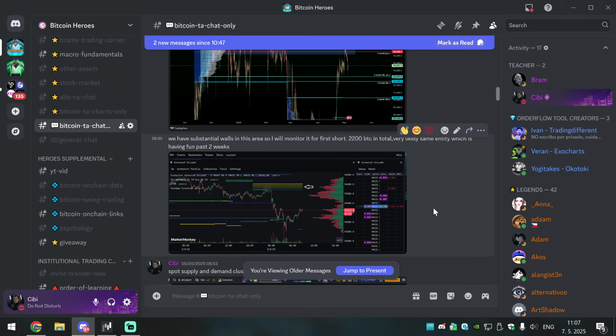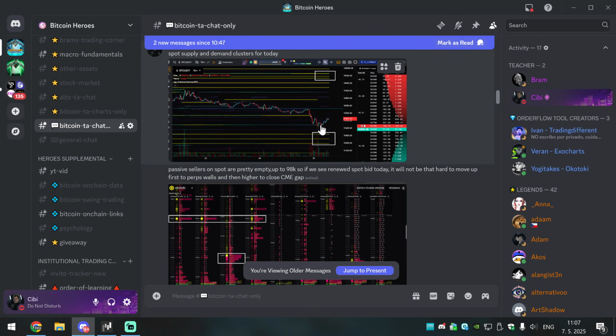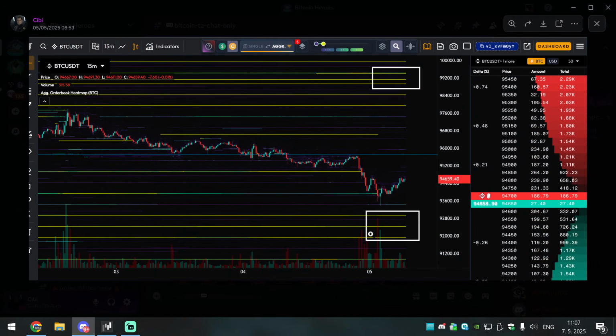Yes, there were not as many posts because Bitcoin was pretty slow. So you will see everything. The key thing I want to show you for this week, I already said to our traders, based on spot walls, I was predicting we might get really nice trading in between these two boxes. So we've got the support starting from 93,000 down to 92,000. So really good demand on spot markets. You will need a lot of volume to break down. If there is no volume found, we will find support here. And again, this was the most concentrated area on the short side.